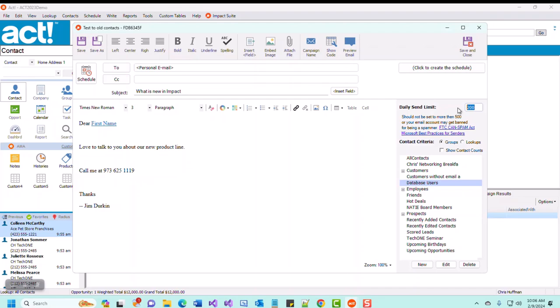What we want to do is, this is a targeted email. I want to send out emails to people I have not touched in a year, haven't called us, and we have no contact in the last year with them, but they were our client. And again, that's where this database users comes in, because you can filter it.